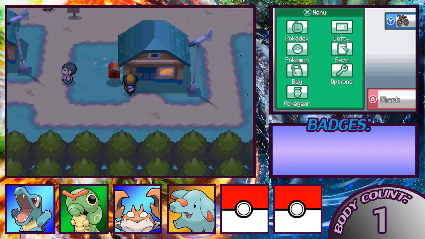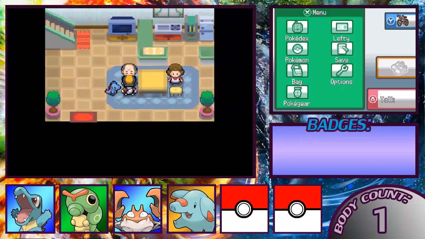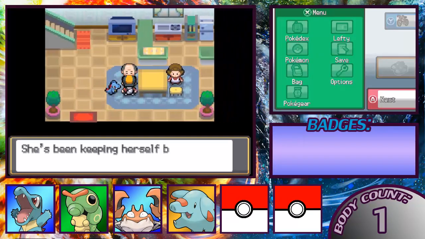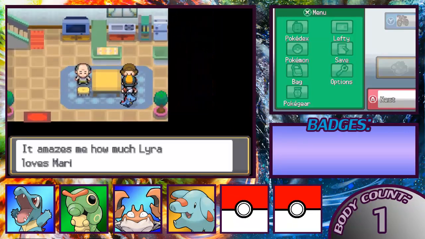I didn't do that at the beginning, I am just running into everything. Let's see what everyone has to say. Hi, Lefty. Lyra's not here. She's been keeping herself busy helping the professor. She's busier than I am. Yeah, because you sit here all day long just waiting for people like me to barge into your house. It amazes me how much Lyra loves Meryl and Azumarill.